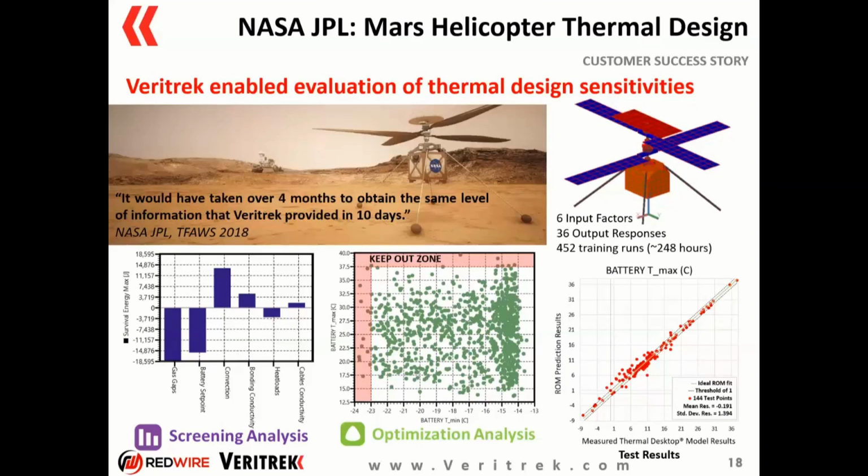They also used Veritrek as a check of their design. How well does it meet the temperature requirements? We used our optimization analysis, basically using a Monte Carlo approach, throwing thousands of simulations at it. Do any of those simulations fall in the keep out zone? This is a preliminary run that shows that, yeah, some of these points do fall in the keep out zone. From this information, they hovered over these points, more thoroughly investigated these keep out points, and understood what was driving that. That allowed them to tighten up their design a bit.